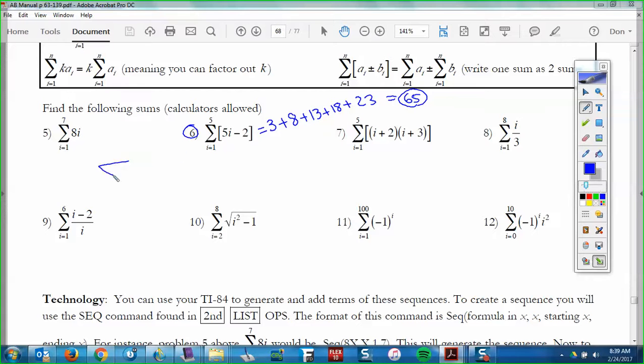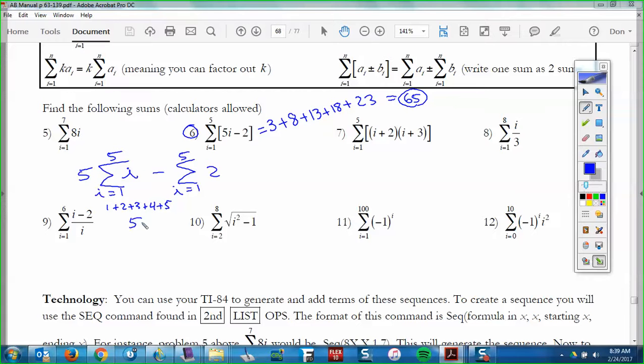We could have split that into 2 sigmas. We could have split that into sigma 5i, and that one we could have just split out like that. And then minus sigma 2, right? I could have split that into 2 separate sigmas. So I could have used these formulas we have up here, right? Now, what would this be? Well, this would be 1 plus 2 plus 3 plus 4 plus 5, right? Everybody agree with that? Sigma i. So 1 plus 2 is 3, plus 3 is 6, plus 4 is 10, plus 5 is 15.